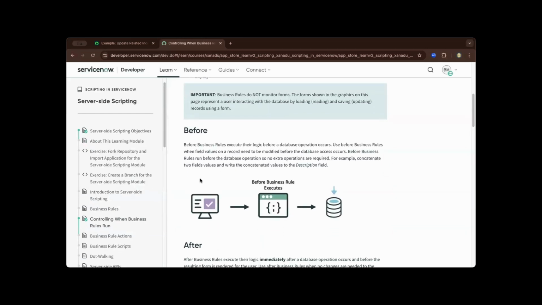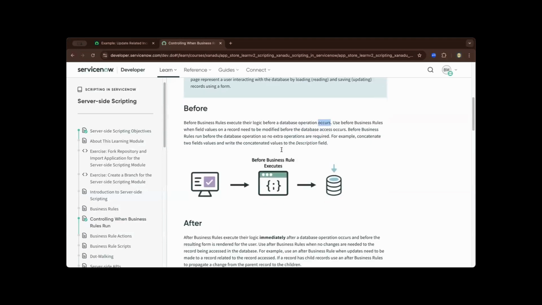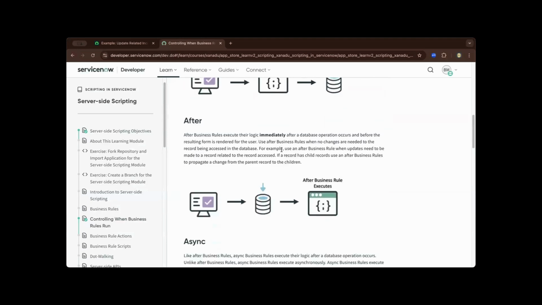The before business rule executes logic before a database operation occurs. The after business rule executes the logic immediately after a database operation occurs, meaning once you execute a command and the database operation occurs, the business rule will execute.